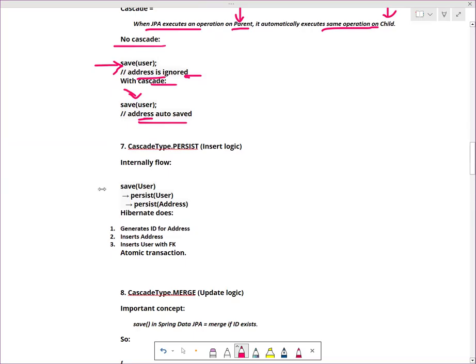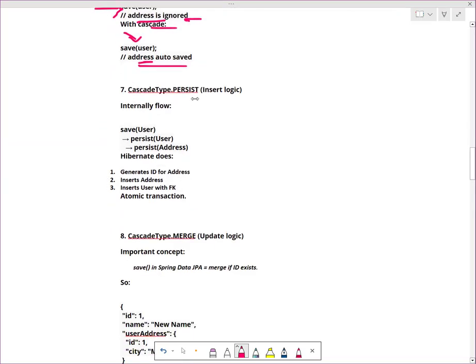Okay. Now, first of all, there is CascadeType.PERSIST. It handles the insert logic mainly, and Hibernate generates the ID for the child and inserts the child, and then inserts the parent with the foreign key in a single atomic transaction. So you can see here: generate ID for address, insert user with foreign key, atomic transaction.